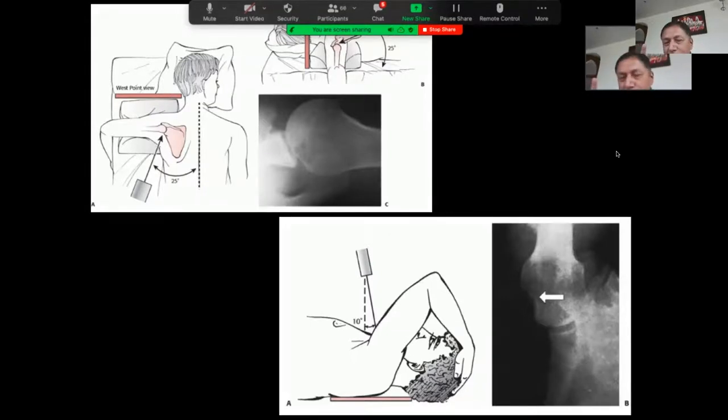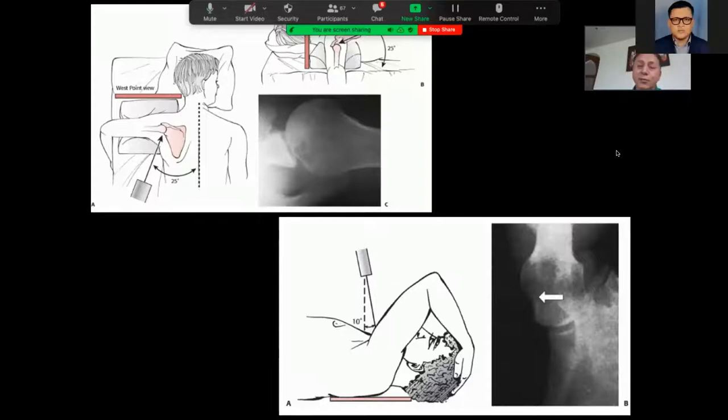As I mentioned earlier, a simple X-ray is quite informative, just to know whether the patient has any suspicious bony lesion. In a normal AP X-ray of a normal shoulder, there will be sclerosis at the glenoid margin. If the sclerosis is lost and not visible, then we should suspect a bony lesion, maybe a bony Bankart or something like that. In that situation, we have to do further investigations.